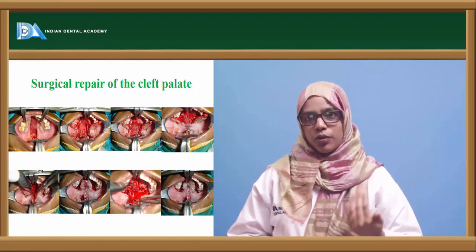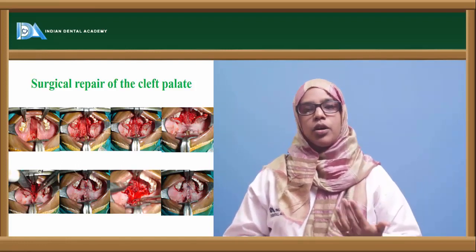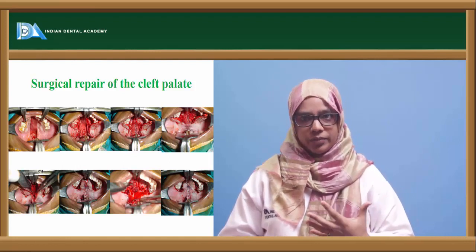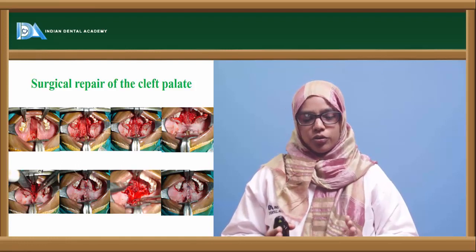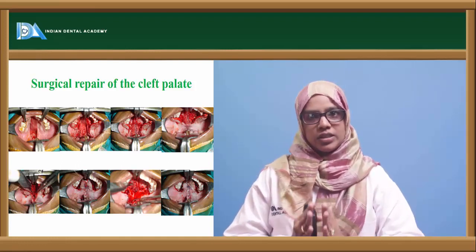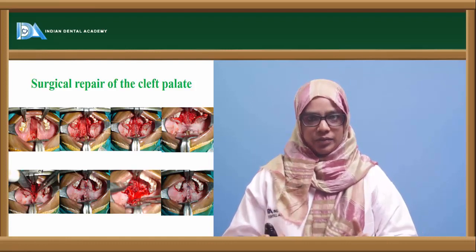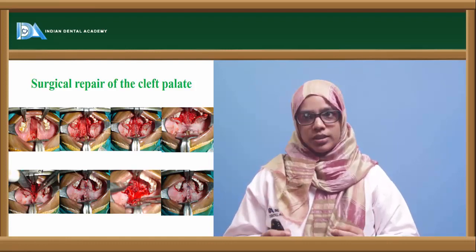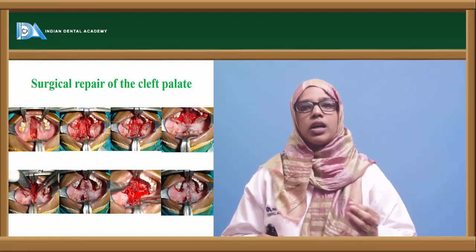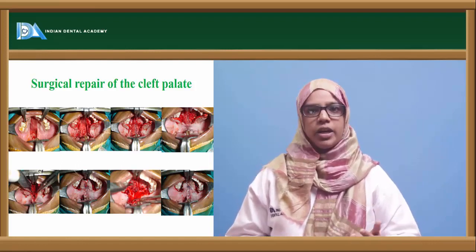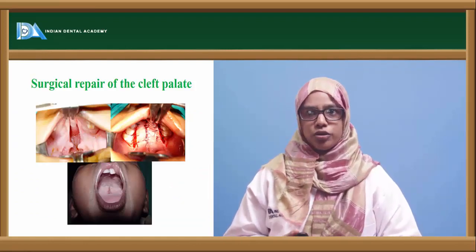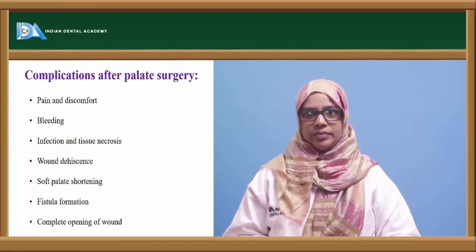Once you have done the oral layer closure, some surgeons put a gauze pack, like a pressure pack, to prevent hematoma and bleeding. Or sometimes, when you push the oral layer into the center, some gap occurs on the lateral aspect. Sometimes people add Ab-gel to this gap to prevent bleeding or dead space, or they use a buccal pad of fat to close this gap, depending upon the surgeon's preference. This slide shows the closure of the bilateral palate.